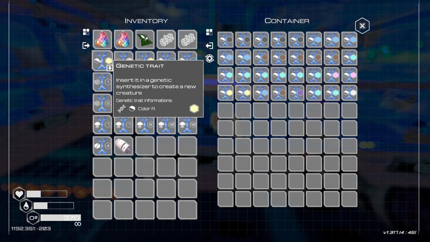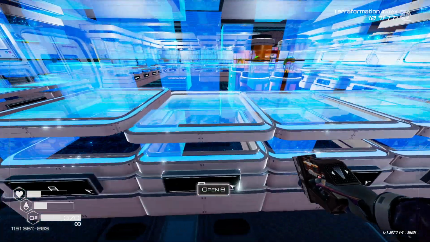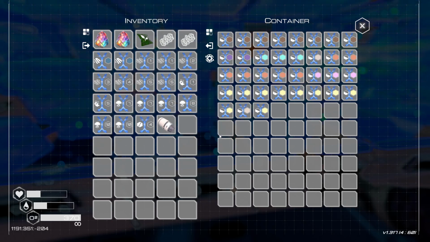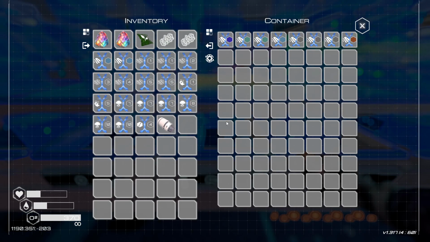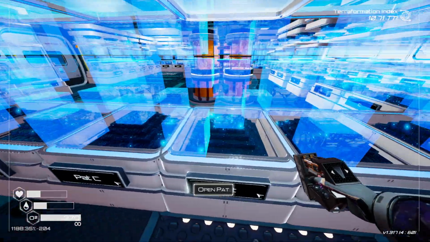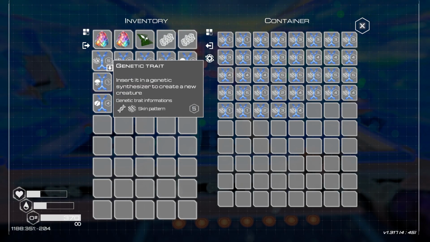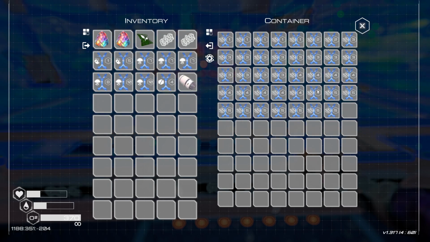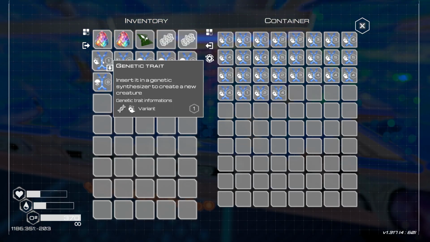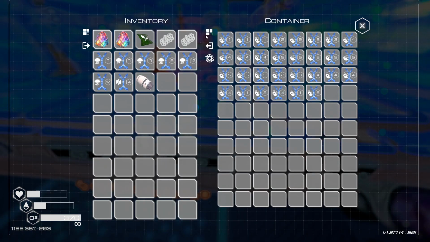Lots of A's. Ooh, look at that. White peach color. Interesting. Pattern color. We've got that one before, but we've got a couple more. Patterns 1, 2, 3, 4, and 5. We've got all the patterns now. That's lots of 2s now too. Variants, I think we have all of as well. 1, 2, 3, 4, 5.